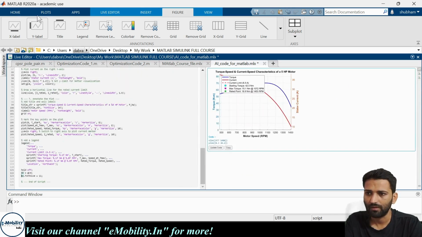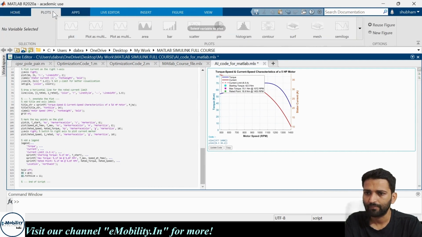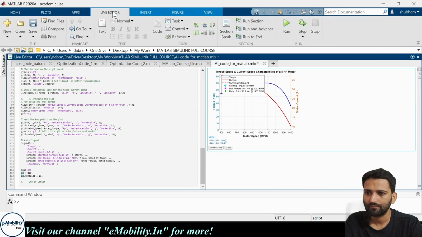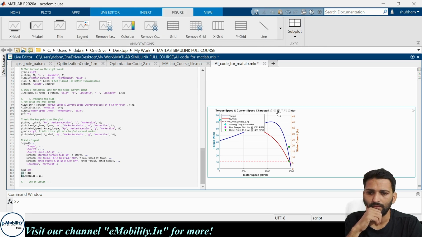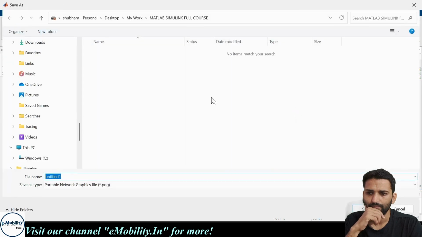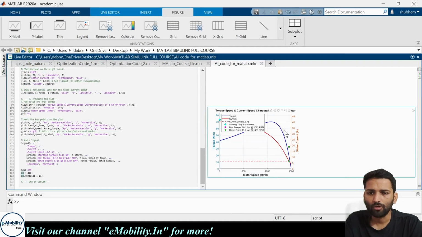Let me run it again. We can extract it also. Okay, this is a torque speed characteristic, and this red one is the current limit.